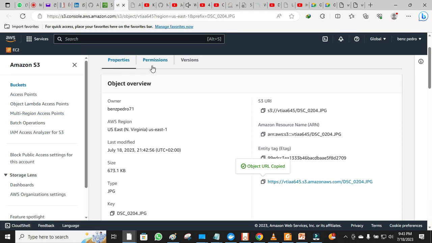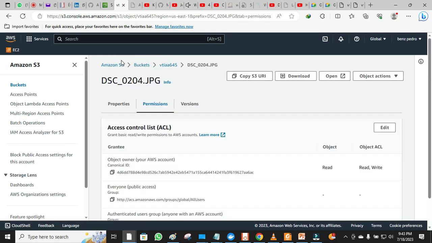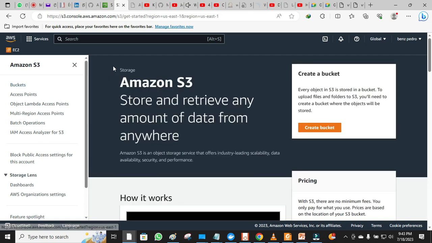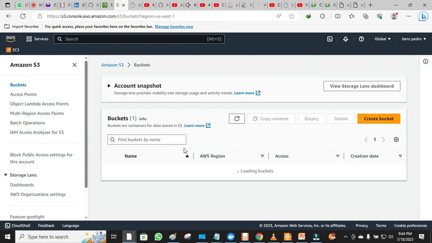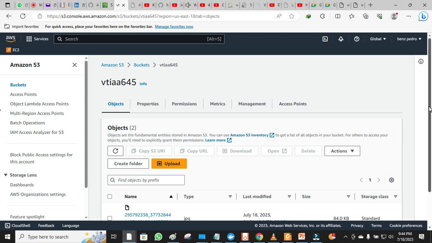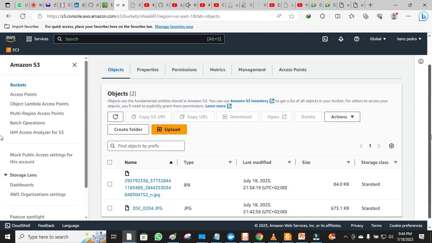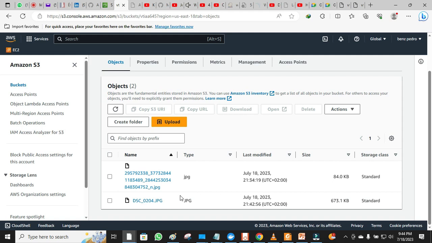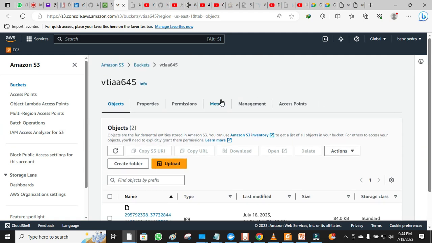Let us go to permissions here. Now let us come back to our buckets. We see that we have two objects here, but at the level of the bucket we have stopped permission.